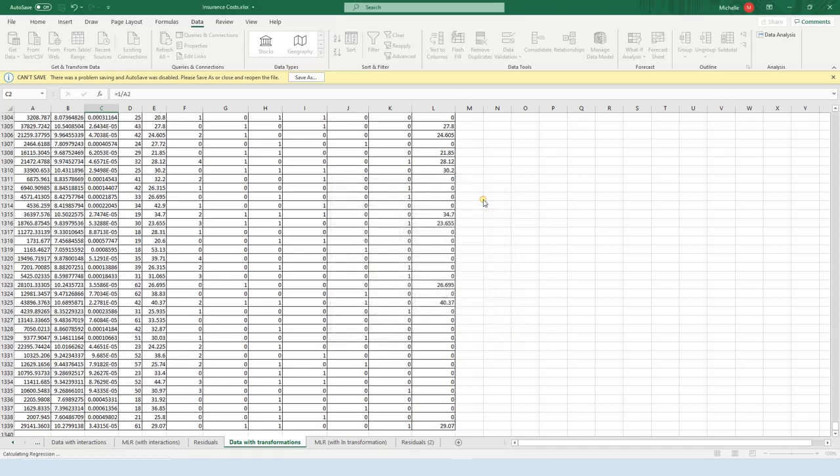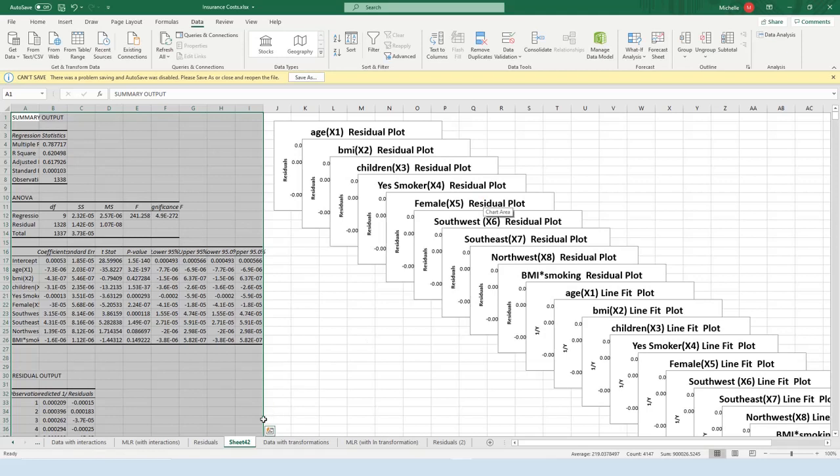Looks okay, press OK. Let's move this to the back. I don't know why it didn't call it what I want it to call it, but let's call it multiple linear regression with inverse transformation. It's too long. That's why I didn't do it. With inverse transform. How about that? Okay.